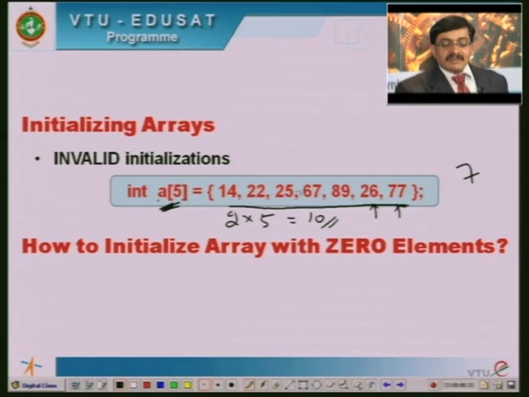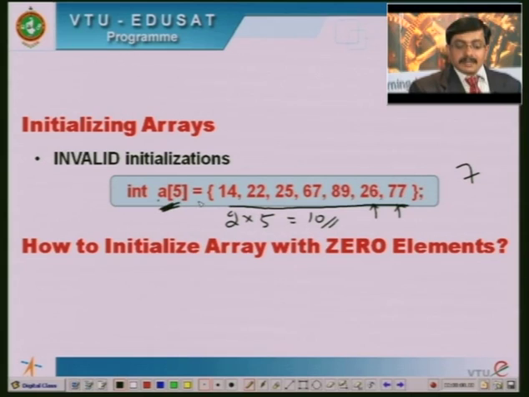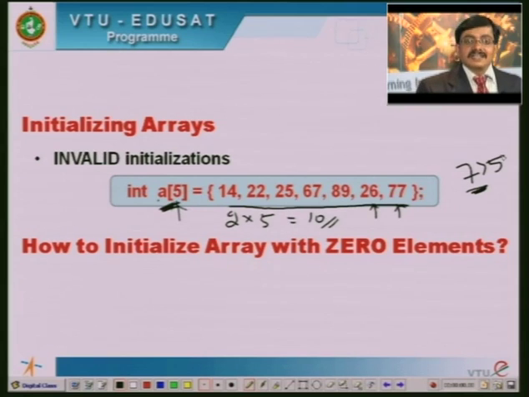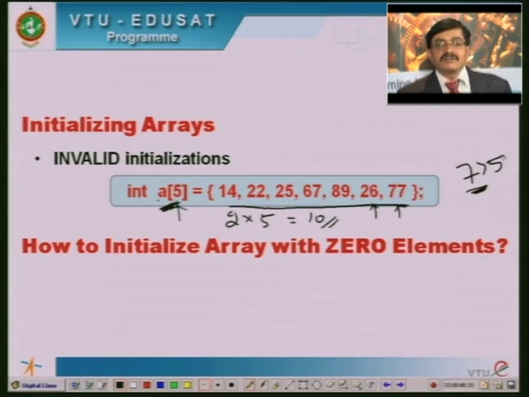It is invalid because the number of elements does not match the array size. But if I do not mention the array size, then it works fine. The reason is, since I am mentioning the number of elements, the size of the array will be computed automatically. But when I mention the size of the array, the number of elements I mention should be less than or equal to the maximum size of the array. Here it is exceeding that value, which is greater than 5, the size of the array. So we can say this is an invalid initialization of the array.